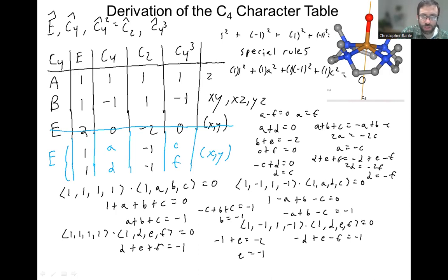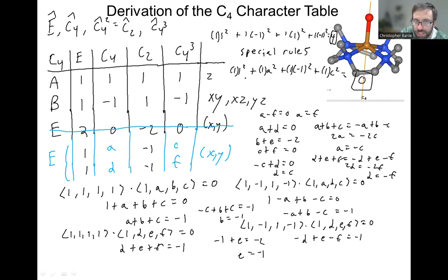And so that's 1, -1, 1, -1. And then again, normalize it by the number of operations in each class, 1, 1, 1. That's going to get you 4. And the reason why it's 4 is because it's the order of the point group, the number of operations in the point group, 4, right? 1 plus 1 plus 1 plus 1. But special rule 5 says that for these individual components, it's not going to be equal to the order, it's going to be equal to 0, okay? That's just the mathematical construction of these character tables with imaginary components. So what this allows us to do is really figure out the last component of this.